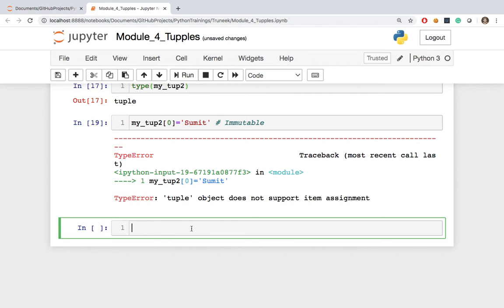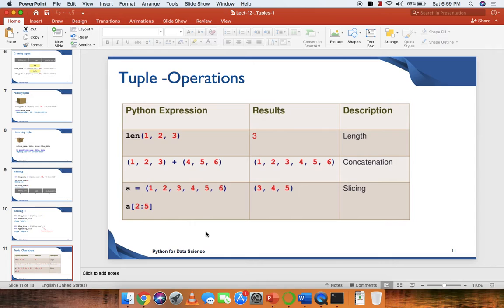So that's why we have a smaller number of operations. Moving to the operations part, we have only three operations which can be done on tuples: we can calculate the length, we can concatenate, that is add two tuples, and we can do slicing. Slicing is similar to what we have seen in lists. So you are familiar with this.